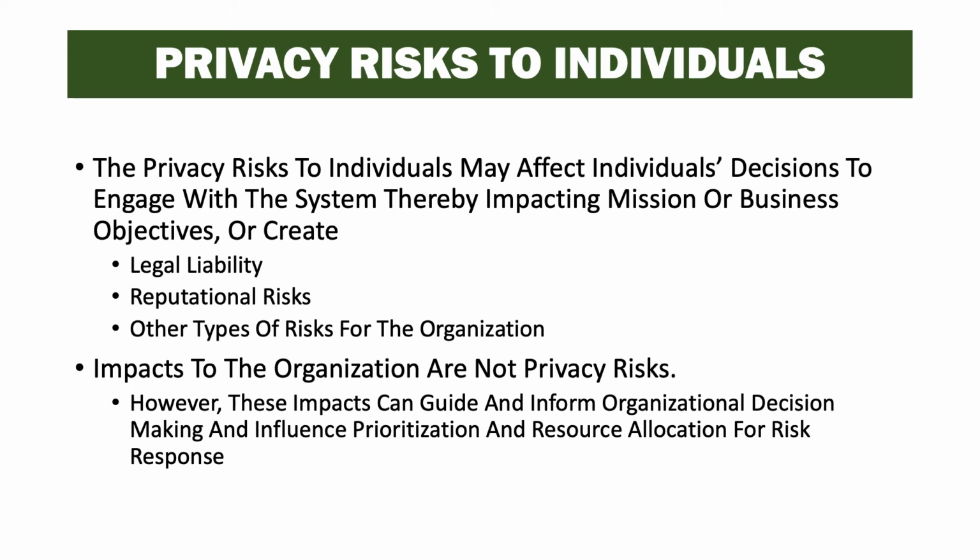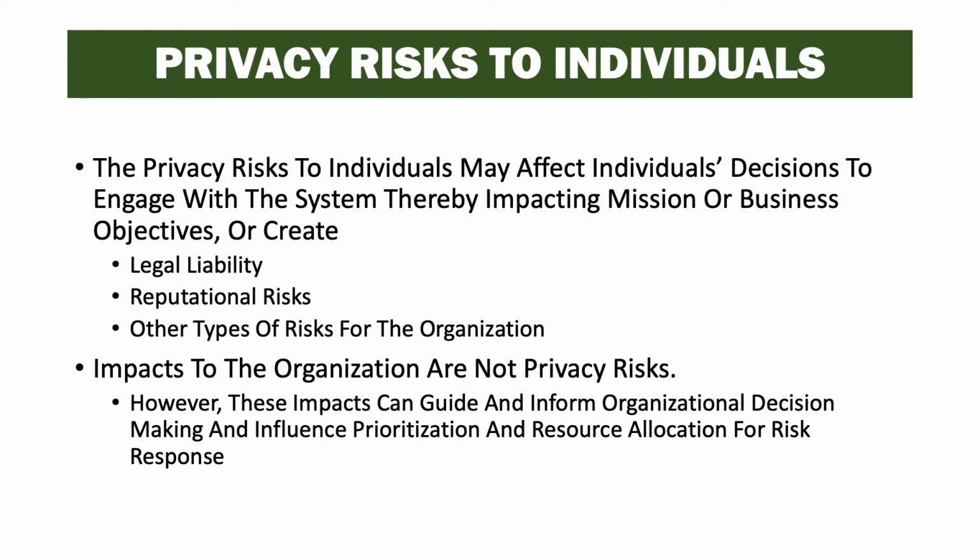Privacy risks to individuals may affect individuals' decisions to engage with the system, thereby impacting the mission or business objectives, or create a legal liability, reputation risks, or other types of risks for the organization. Impacts to the organization are not privacy risks. However, these impacts can guide and inform organizational decision making and influence prioritization and resource allocation for risk response.